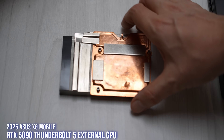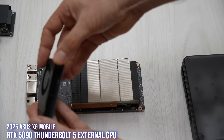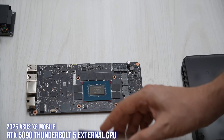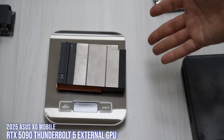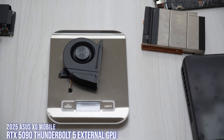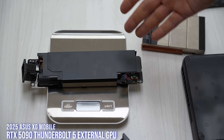So the vapor chamber — I have this here because it's crazy small and crazy light. This is where it cools the VRAM. It goes on here like this and then you have a blower fan that sits over here. The vapor chamber only weighs 91, 92 grams — crazy lightweight — and this can cool 50, 90, 150 watts. The fan is only around 55 grams. The power supply also is built in: 350 grams, 330 watts. So you get one watt per gram, which is insane.